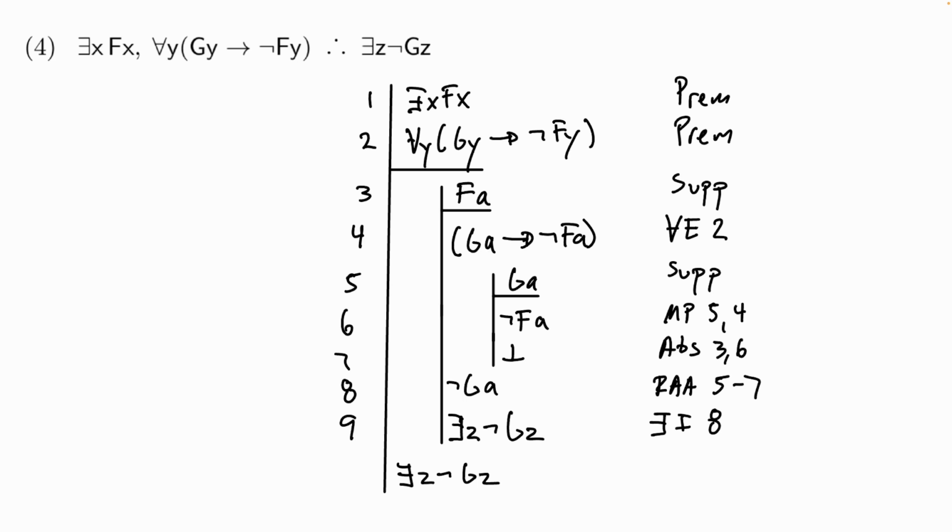And for the last step, we just appeal to existential elimination, the existential being line 1, and then the subproof 3 to 9, showing that no matter who meets this existential condition, no matter who satisfies it, we would always get there is a z, not gz. So we can just draw that conclusion outright. So trying to construct a countervaluation, we couldn't do one that suggested that this argument is valid, and we fully confirmed that by constructing a derivation from the premises to the conclusion.